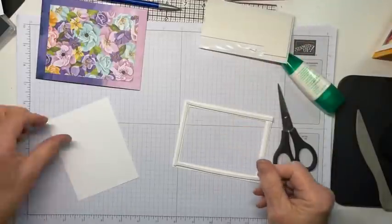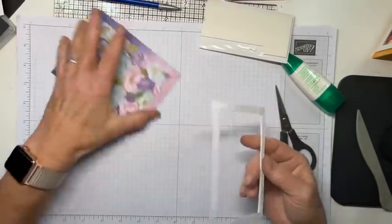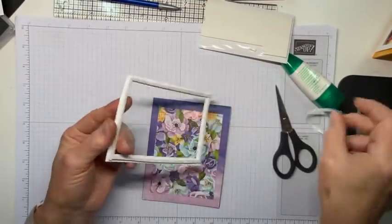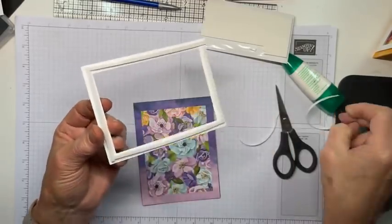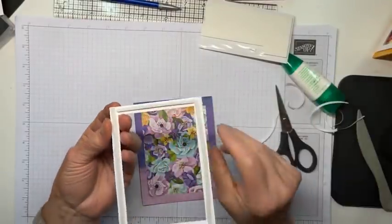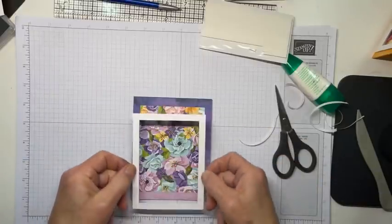Thank you. It's beautiful, isn't it, Vicky? I love it. Let's put that aside. And then I'm going to adhere this over the top. You know, the truth is you could even, if you wanted to, I don't know why you would, skip the entire boots thing and just put a pretty sentiment and call it a day. I mean, really, it's that beautiful.